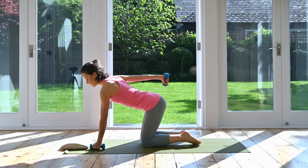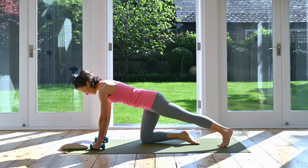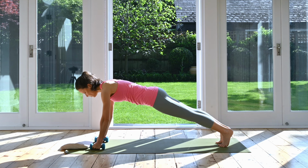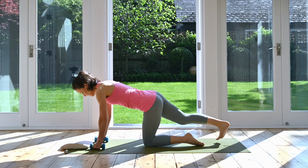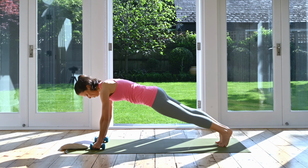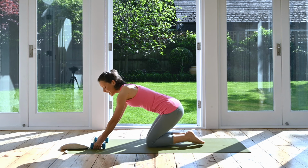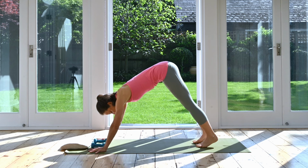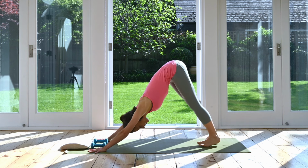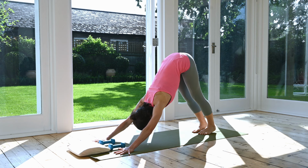Elbow and straighten, bend and down. Pluck and step it back, hold. Knee comes in, and second leg, hold, knee comes in, well done. Leave the weights where they are, place your hands flat down, tuck the toes under, pike your hips up and back. Give yourself a little stretch here for the legs again, shoulders, arms, long spine.